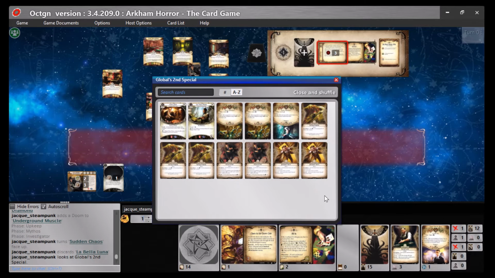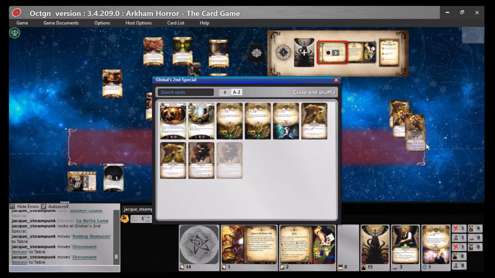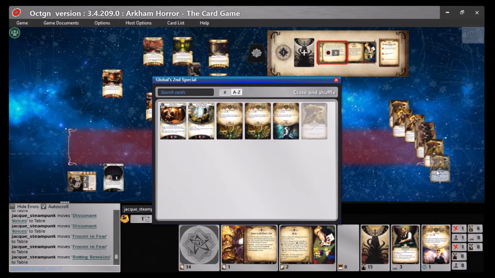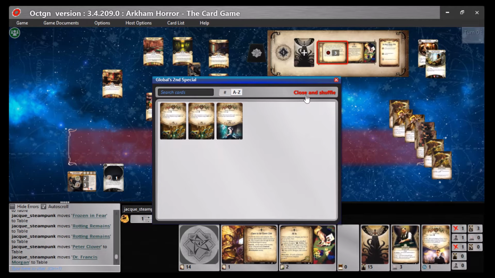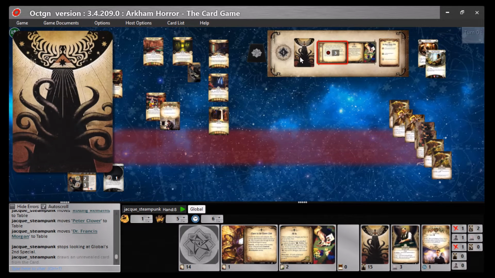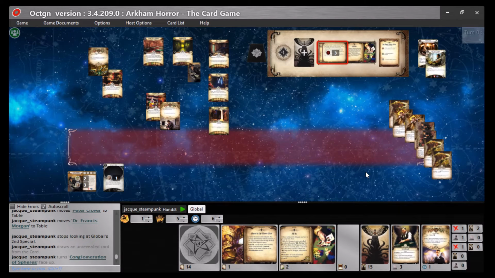Right, so I pull out everything that is not a creature. All this will go into the encounter deck. Actually, just go ahead and pull out the 2 Peter Clover and Dr. Francis Morgan. Close and shuffle. And then just... This did not work the way I wanted it to. It puts it to unrevealed on top of the encounter display area. So I thought taking it off would just reveal it, but it didn't. So I just flip it over here. It's a conglomeration of spheres. Goes into the lounge.